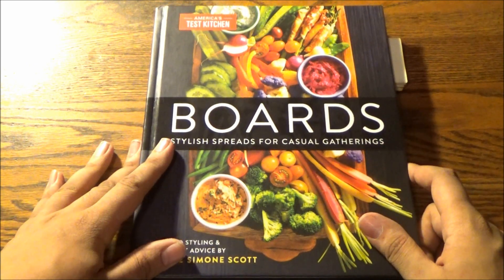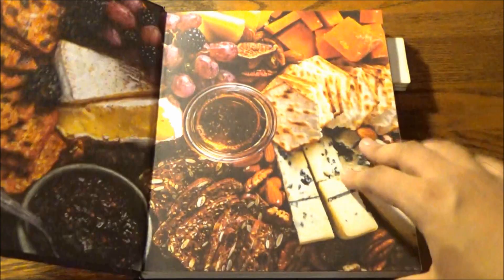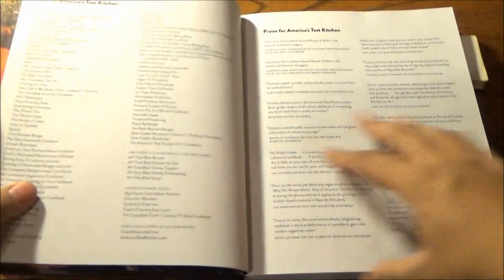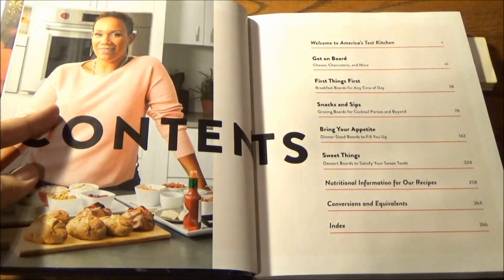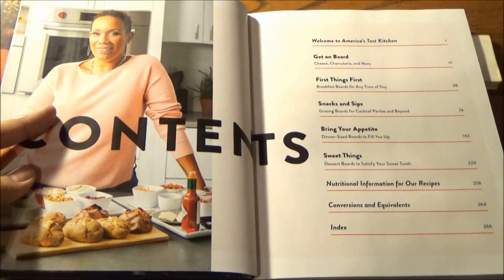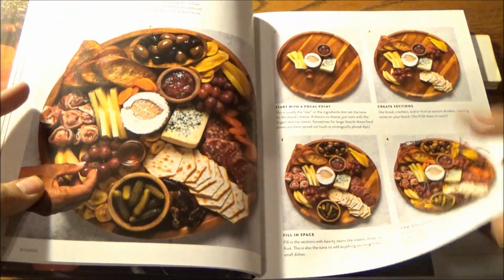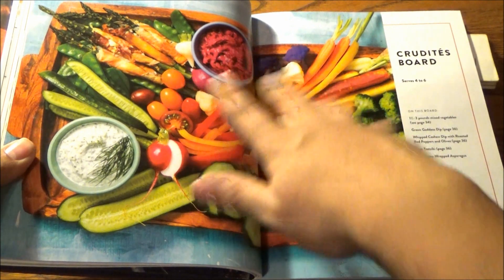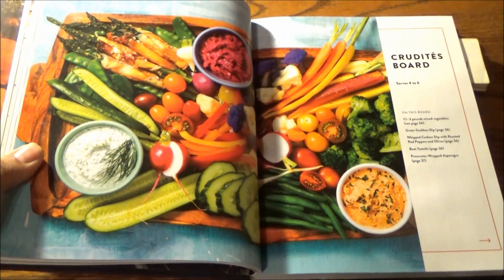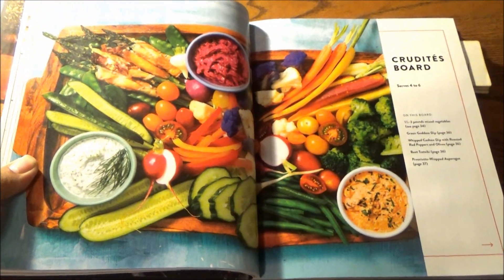Anyway, let's take a trip to ATK's boarding school for a top-tier education on stylish spreads for casual gatherings. Now, before you go ham on these themed boards, one of the key elements to a great board is creating a theme for each board. You gotta know the three basic boards first: a cheese board, a charcuterie board — a board with lots of meat — and a crudités platter. You'll learn how to assemble those boards in this basic section, which begins the book, and how to section out attractive spaces for the ingredients called for.